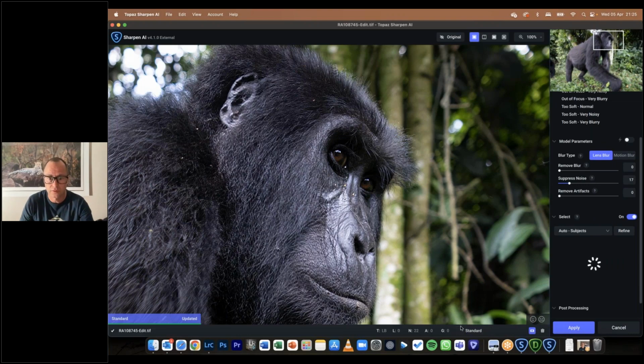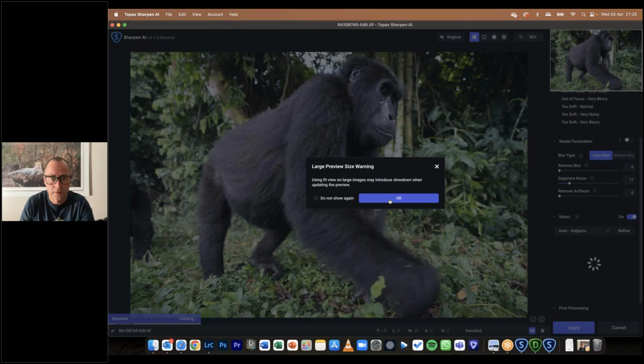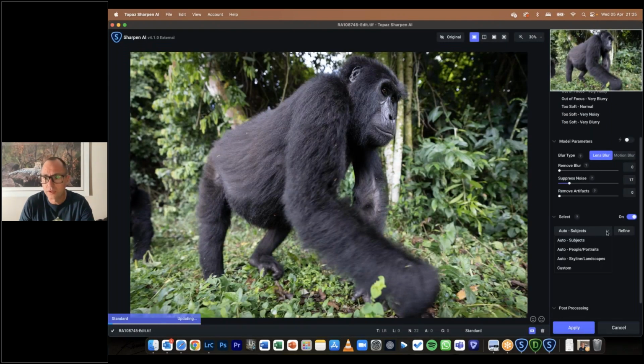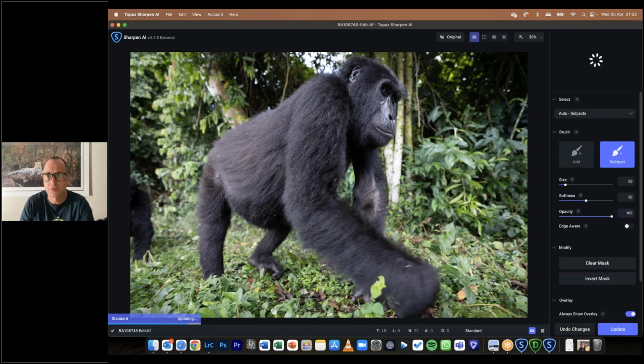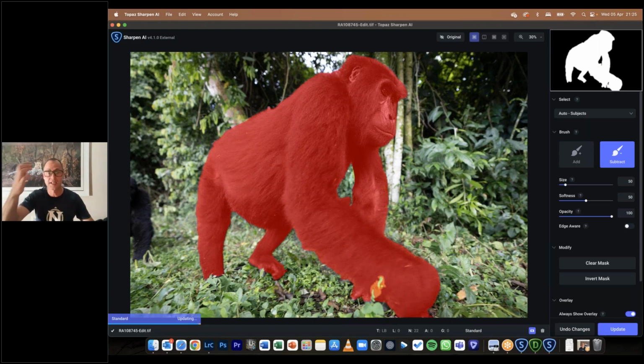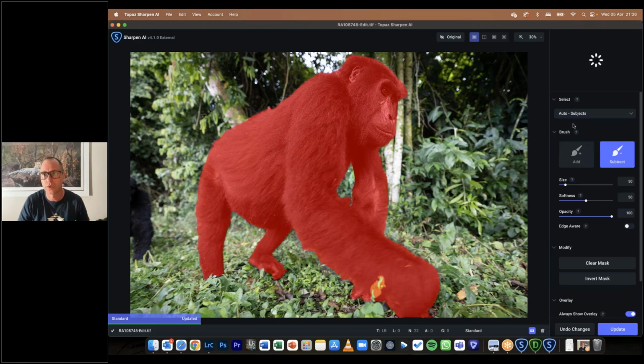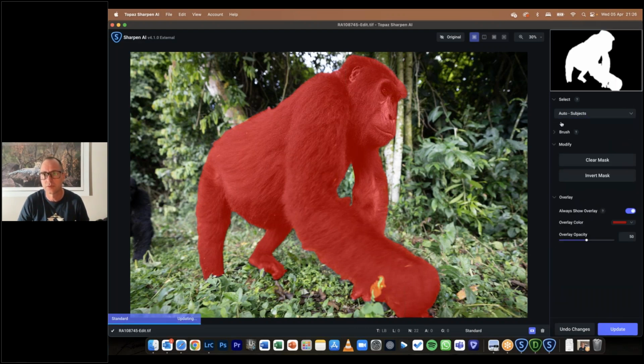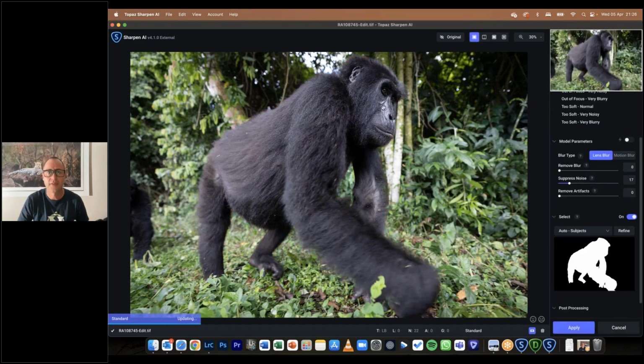So let's go out to a full fit here. Zoom to fit. And I'm going to say refine. And we're going to see where the subject is. It's just taking a bit of time. That's what it's found for the subject. So again, the artificial intelligence, just like the other Lightroom, was spectacular in figuring out what was happening and what wasn't. We go back to auto subjects, switch this off and say update. And that's where I'd leave it.